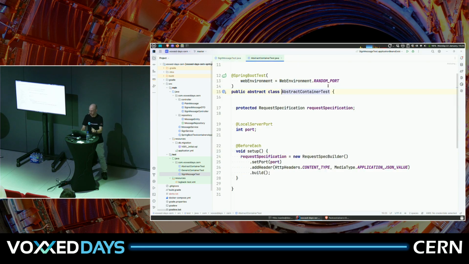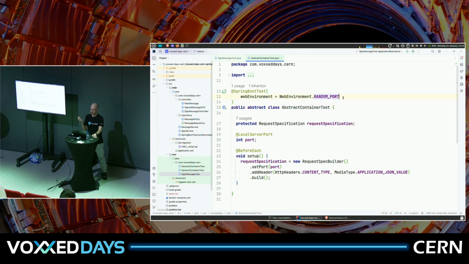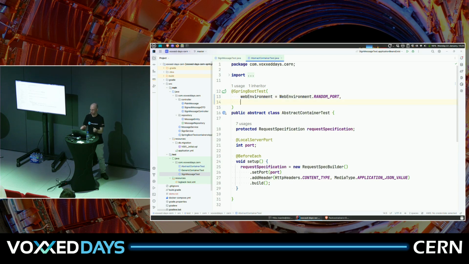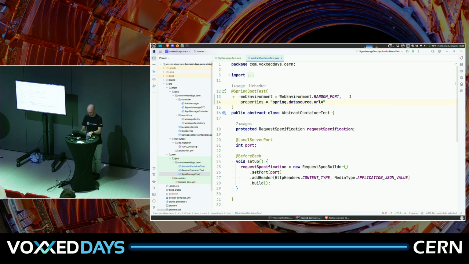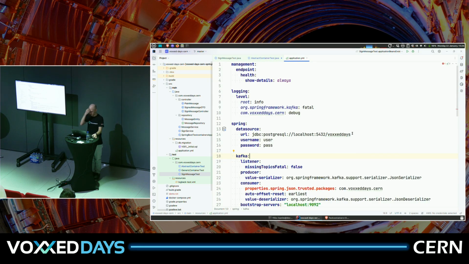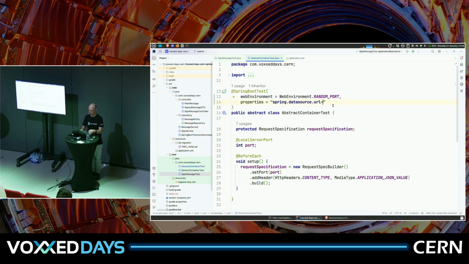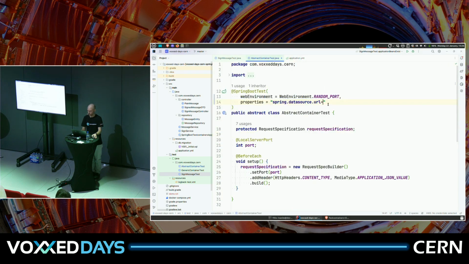Let's take a look at the abstract class. As I mentioned, it's a Spring Boot test application. It starts on some random port. Here I'm injecting the port, and we will take a look at this afterwards. But the first thing you need to do, because what we need is a database, right? There is a property here, and we can say spring.datasource.url. If we go to the application properties, we need to basically provide this information: where is my database? So let me copy this. We can put something like this, and if I had my database running, it would work.